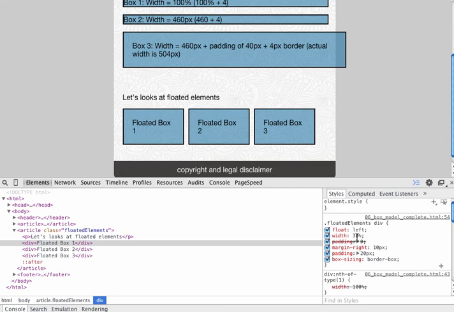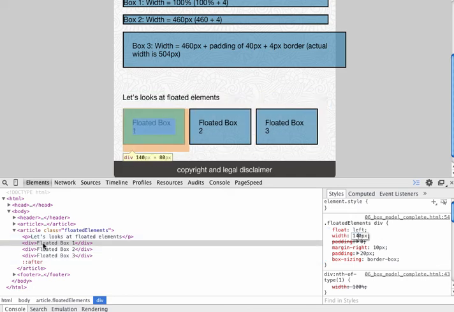This is true even with a fixed value. So if I went ahead and set the overall width of these to 140 pixels, you can now see that when I hover over, the actual width, the calculated width, is still 140 pixels. So even though it has padding of 20 pixels and it has a border of 2 pixels, that extra 44 pixels is not being added on or computed to the overall width of the box size.